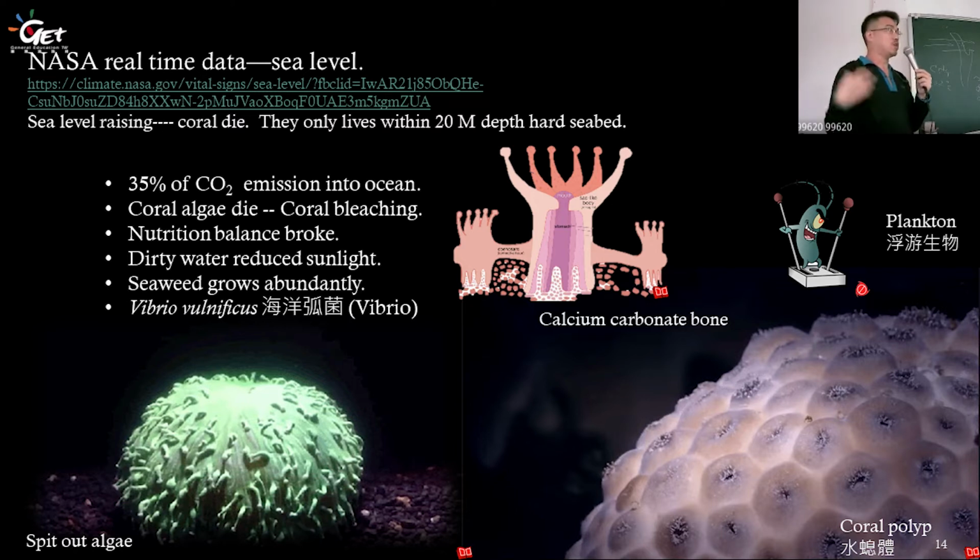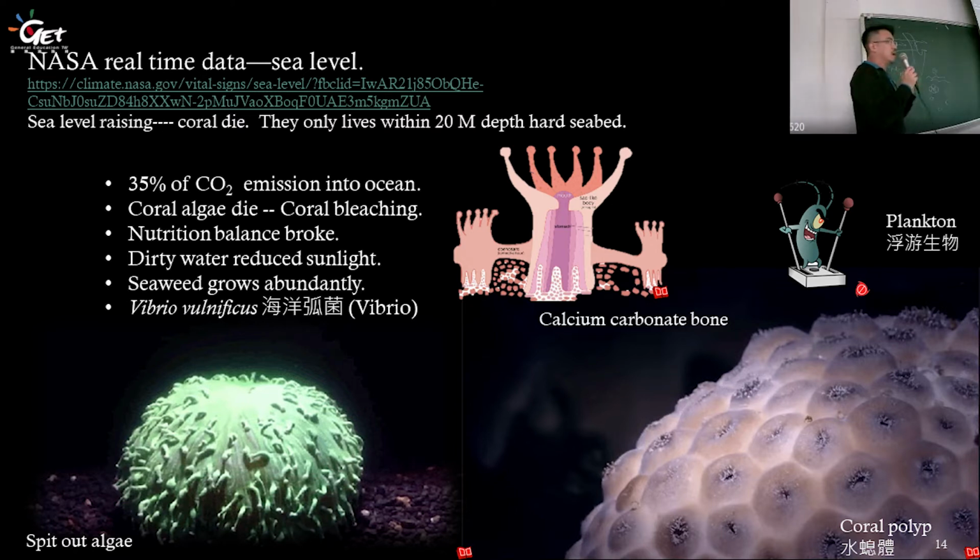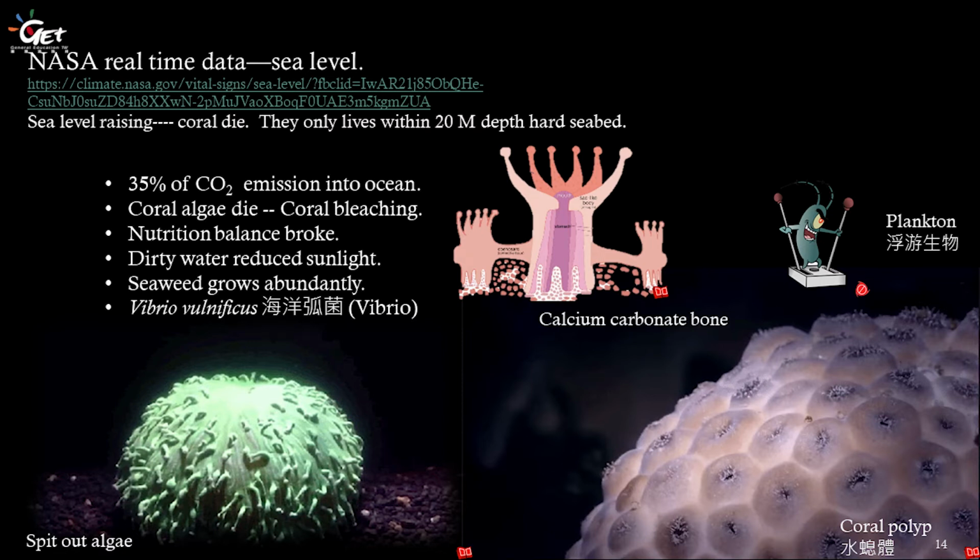Okay, it's the algae that produces the color. If the temperature gets too high, too hot, you are not able to wear a fur coat, right? You will take it off, and this is the process. The coral tries to take off this algae. They will just spew it out. Okay, spew it out, right? See, this is the moment.